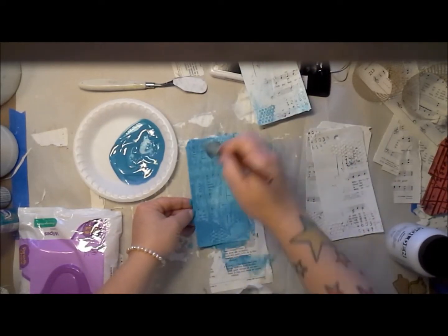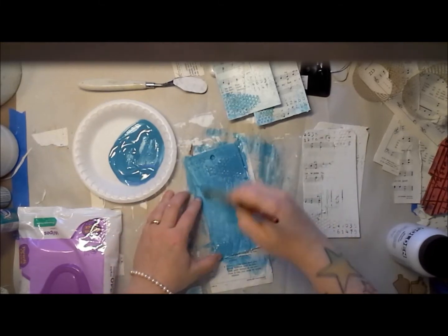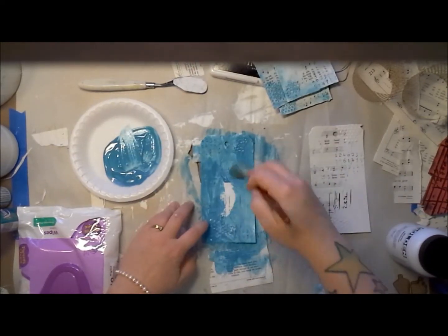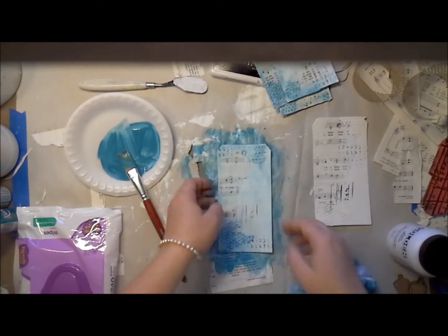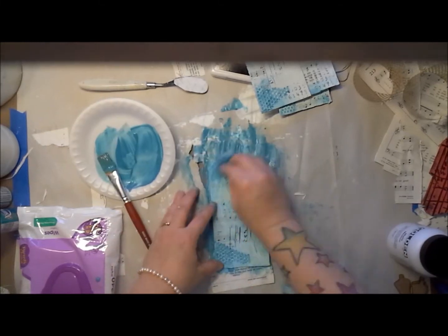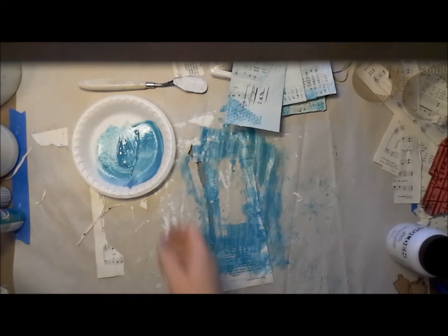I'm using the glazing medium to extend the life of the acrylic paint, and it's also glazing my background that I had worked on previously. So I'm brushing it into all the nooks and crannies and crevices, which have been made from the paper and from the texture of the drywall tape, and also from the gesso. The gesso has plaster in it, so it's not shiny when it's dry, and it's got grit, so it's holding on to some of that color as well. So now I just did some glazing with this kind of turquoise color.